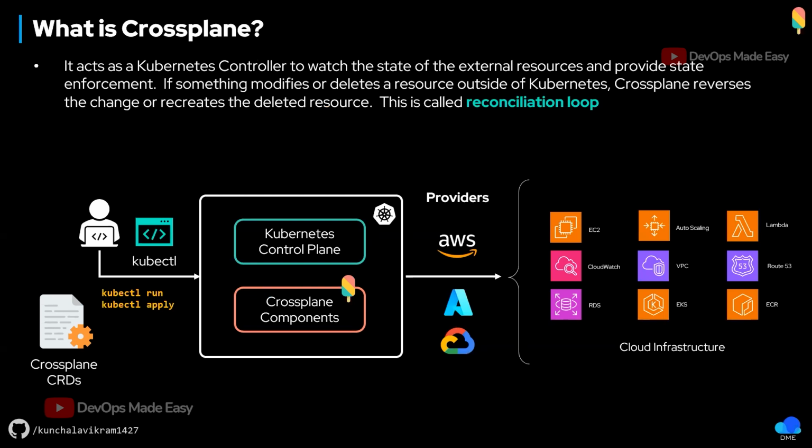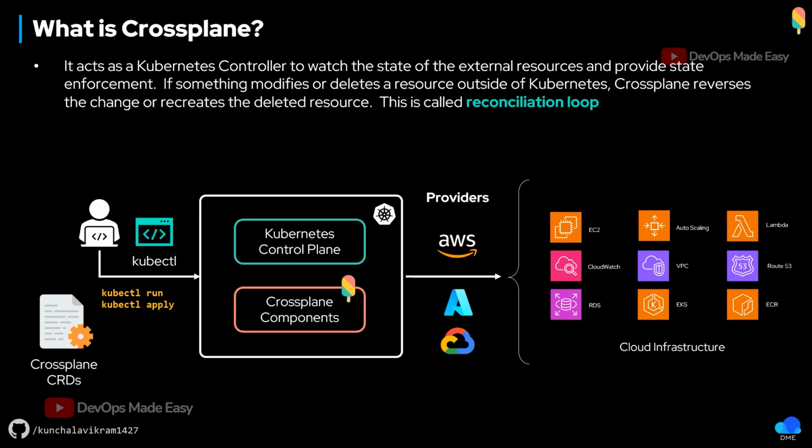Okay, so we define infrastructure in the form of a CRD. You have a controller that understands this CRD and provisions the infrastructure for you, right? And one important thing we need to remember in Crossplane is state reconciliation. So what is the meaning of this? Let's say you created a resource in the cloud using Crossplane, and what will happen if someone manually deletes or modifies that resource, right?